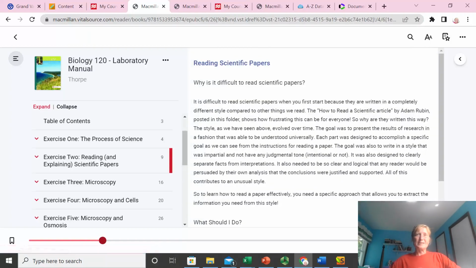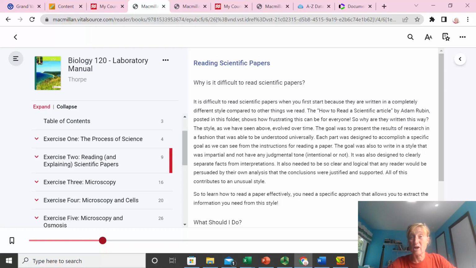So sometimes it's hard to read scientific papers. In a scientific paper, there is often discussion about topics that are very, very specific. There might be a whole set of vocabulary or acronyms in this field of biology or chemistry or whatever.